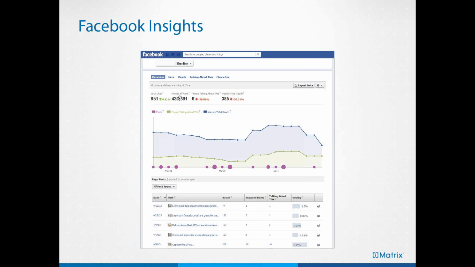And with these insights, as you can see, these two are very important, as well as the people talking about it and the weekly total reach. This is how many people it reached for that week, how many people were actually talking about it, sharing it, whatever it may be. Now, the reason this is down and it's not 951 is because out of 951 people, they might not all have been logged in that week. A lot of times people log in every day, but a lot of times they don't, and they might not log in until a week later, or a week and a half later. That's what the weekly total reach is. So that's a good amount. That's about a third of the people that like your page who have actually seen it, and possibly even more.